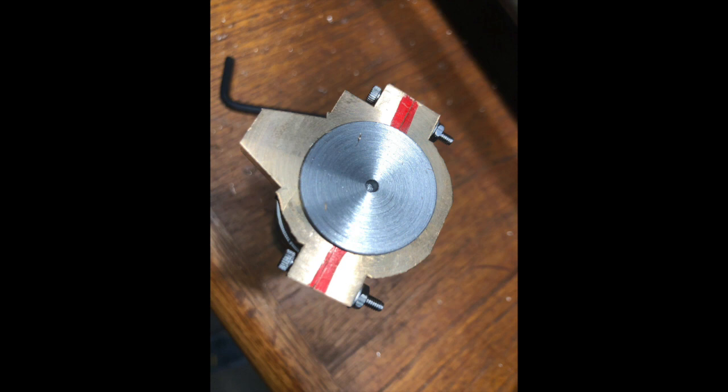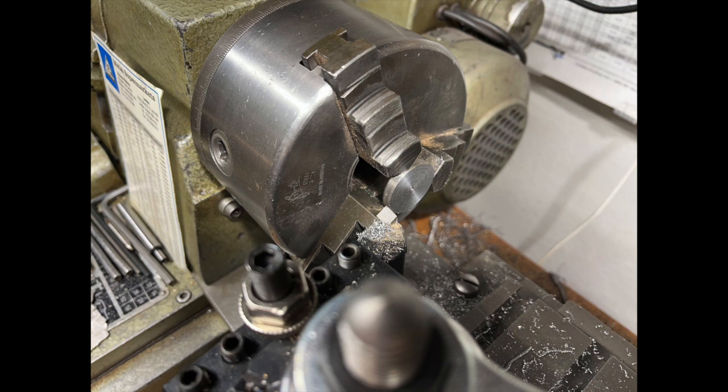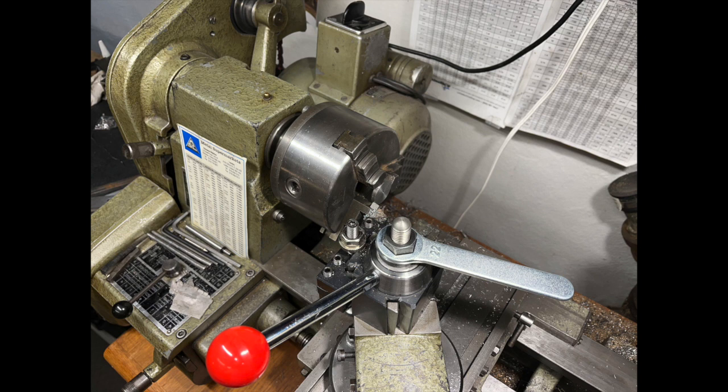That plug gauge came in handy for the next exercise, which was making up the jig. I chose to hacksaw that off and then return it to the lathe to square up — I still haven't really mastered parting off material of this diameter on my little Maximat, so I chickened out and used the hacksaw there, but got a good result. Then marked out using a bit of half-inch flat bar the jig as described by LBSC.